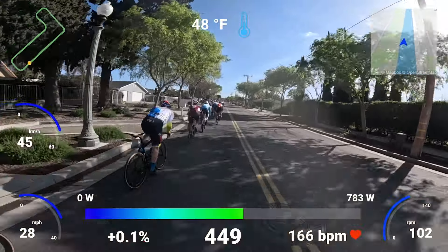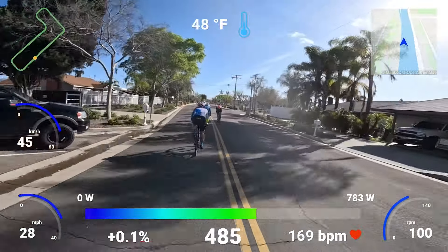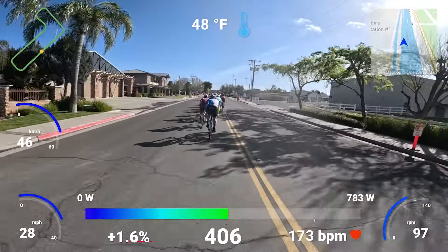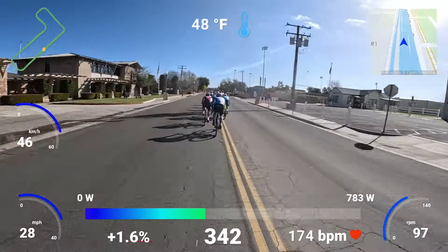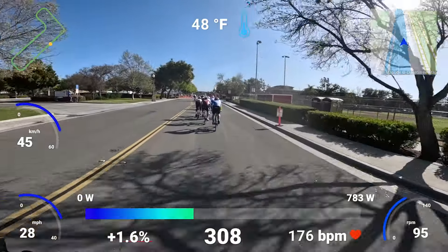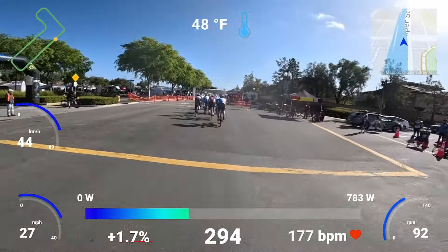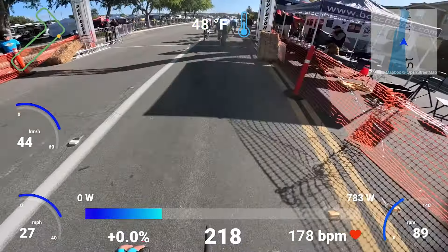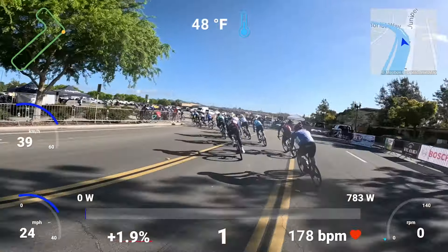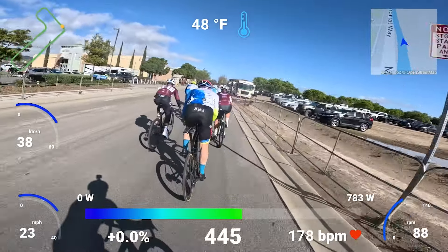They're definitely on the gas again. You can see a little gap opening up here. I hate that I have to be the one to close it because I just don't have it in me right now. I could have put in a harder dig and really close it — I'm making up a little bit on it here. But I didn't really want to put in a hard effort and was confident they're not out of reach. I honestly just didn't want to burn up closing it. It gives me a chance to carry a little bit higher speed through turn one. And then you're back attached again.